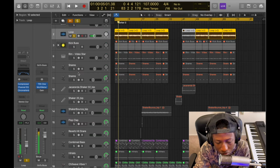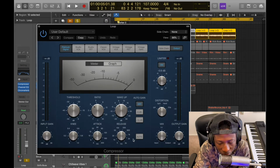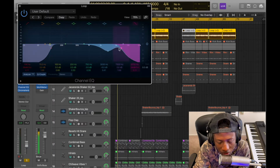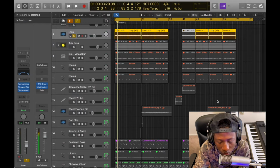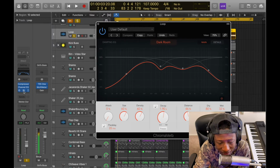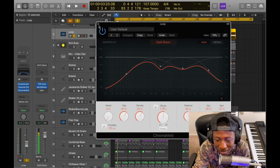And I'm not doing too much on the loop. Slight compression, the stock compressor, the soft distortion on, a little bit of dB of gain reduction, and cutting off a bunch of the high ends and the low ends. I don't want an issue with the actual drums. I just want that loop to be there. Honestly, I don't even know why I'm putting the reverb right on the channel strip. Usually I will send, but it is what it is.